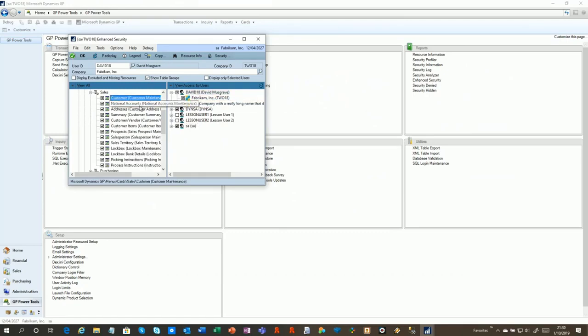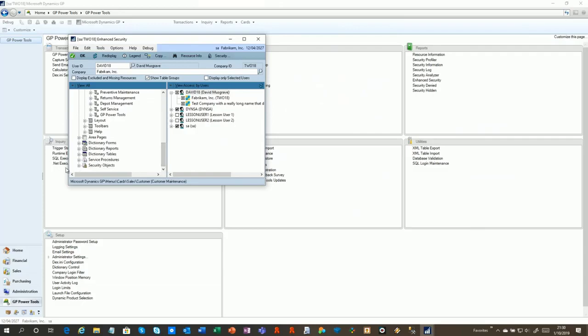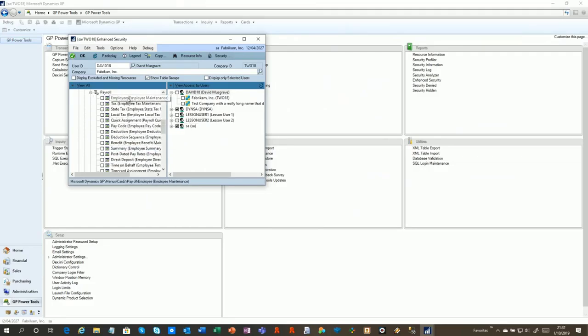It's basically now access has been denied. Now, David could also be really, really bad at doing sales returns. So I could come down here and say, well, let's go and modify security object. I can come in and say document access, sales, and say I don't want him doing returns in either company. Bang, done. Now, right now, David does not have access to payroll, but let's say at some stage in the future, it might happen, but I never want David to be able to get into employee maintenance. So I'm just going to deny those now.